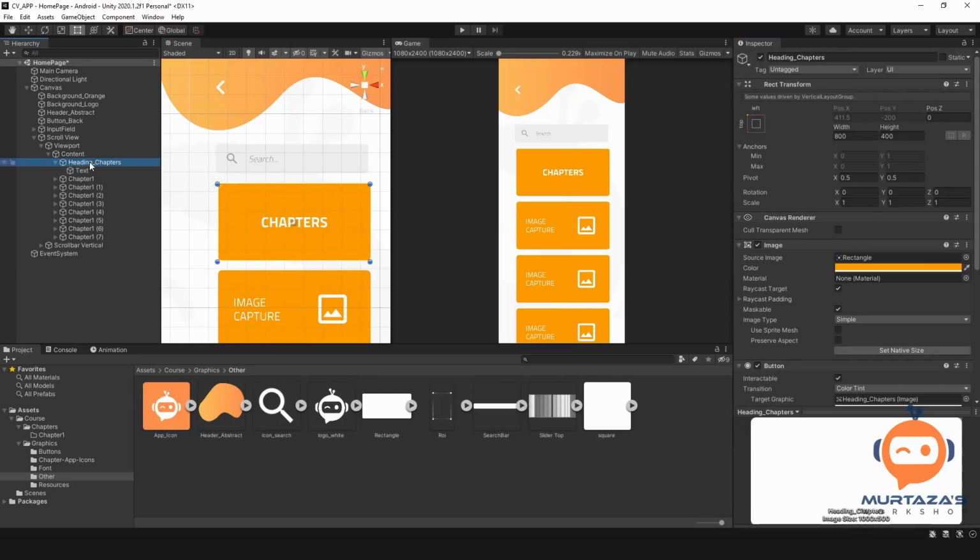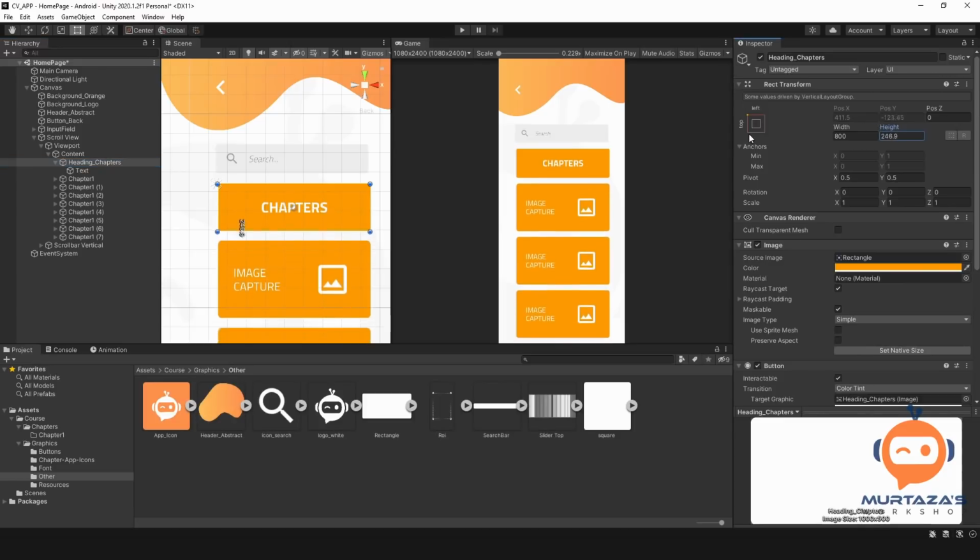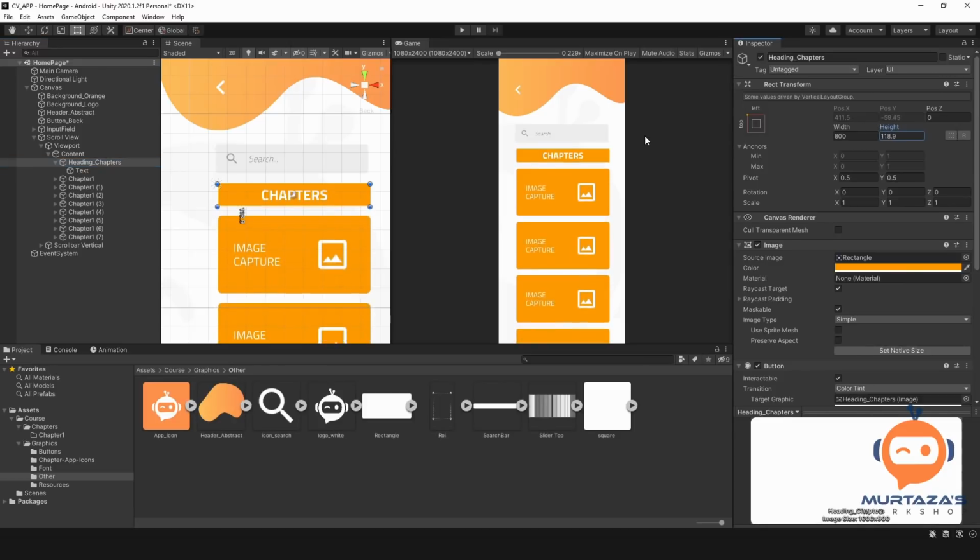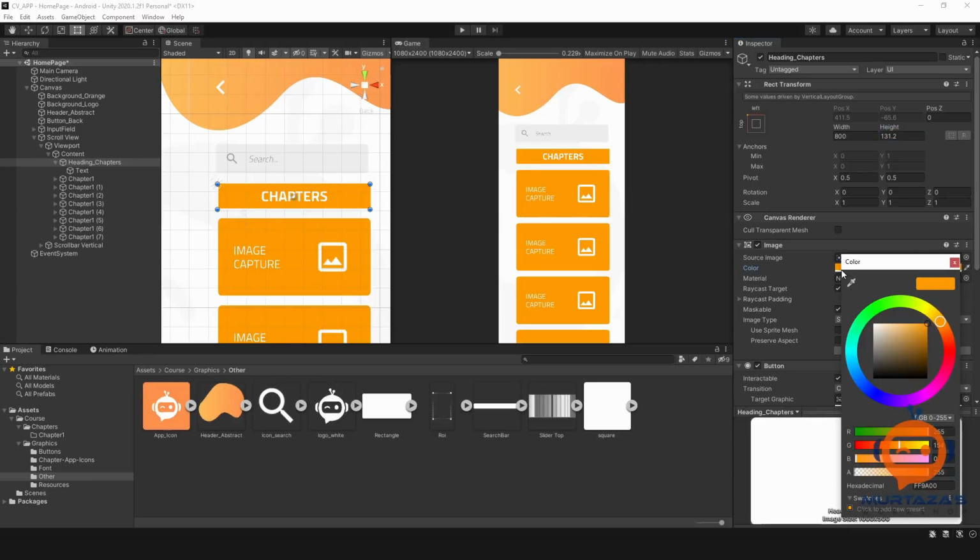Okay, so now I can go to the heading chapter, and here I can change the height of this. So let's say right about here. So now this is chapters. Now, if you don't want this at the background, you can change maybe the transparency of it to make it look different. You can play around with these values.